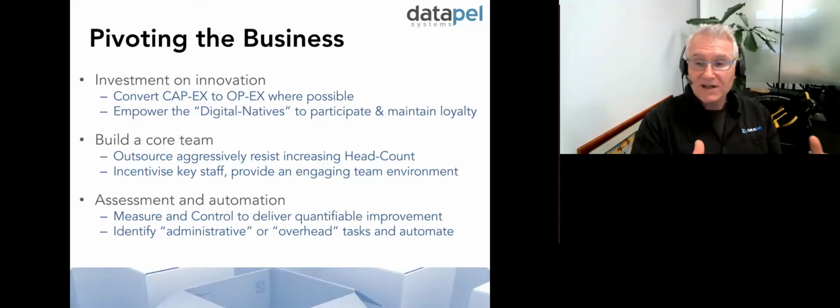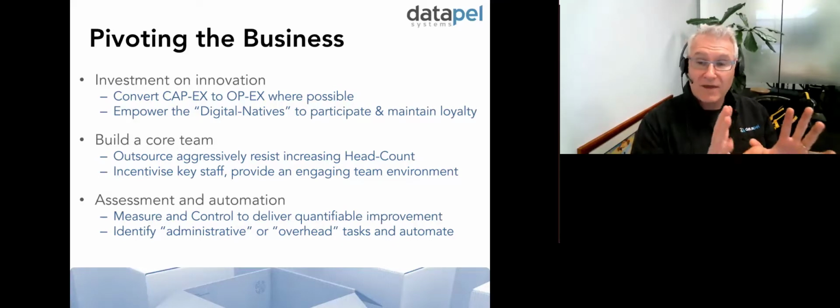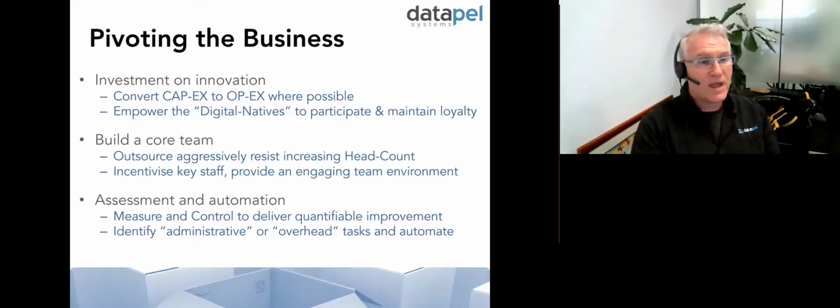You don't need to have a large team, but you do need to have a strong core team. I remember back to when I was a young engineer, one of my bosses said to me the most important thing for him was to build his core team of astronauts. He needed three or four astronauts in the business that could pretty much do everything. They could be physically fit, they could be mentally fit, they'd be explorers. They'd be able to do everything. And he said, with a core team of astronauts, I can pretty much do whatever I need to do. And I think he was onto something with that. It's very important to go out and find your astronauts.